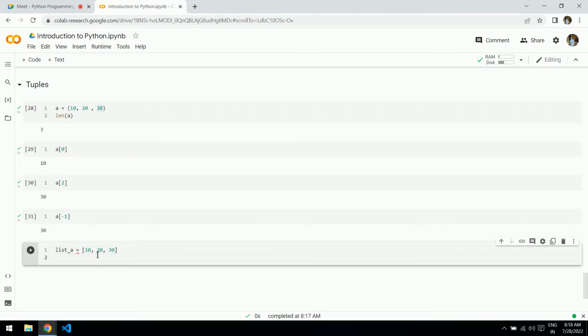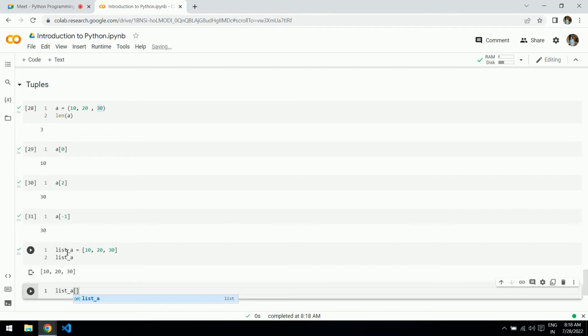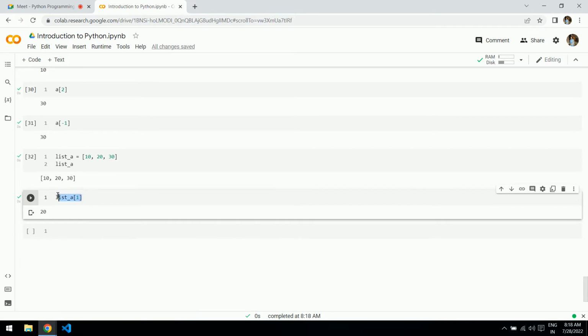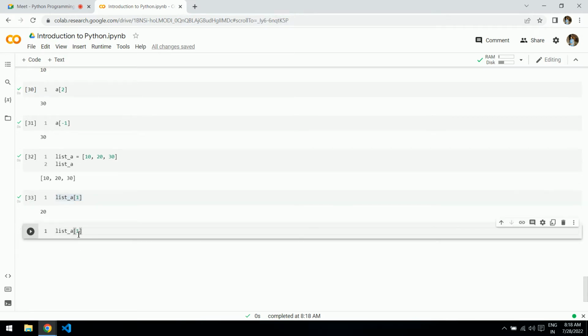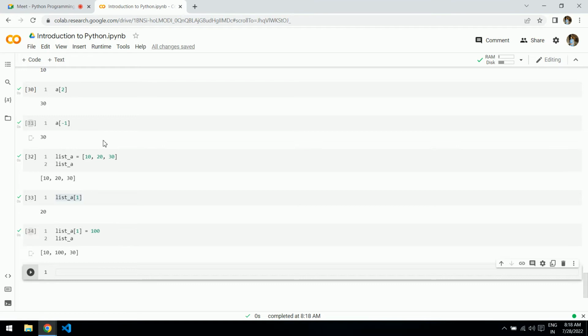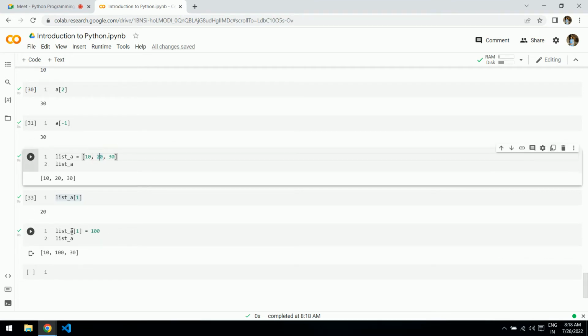If you want to change any list value, say list a of 1, which currently holds 20, and you set a of 1 equal to 100 and print list a, it changes to 100. We can overwrite the value just by assigning something in between. So list a of 1 is this value, and here I want to change it from 20 to 100.